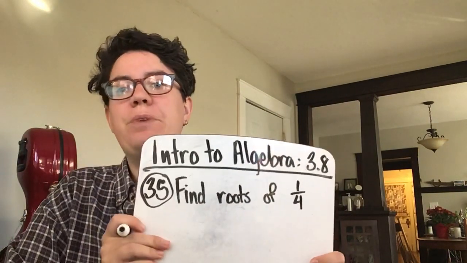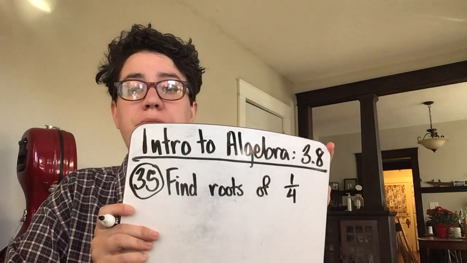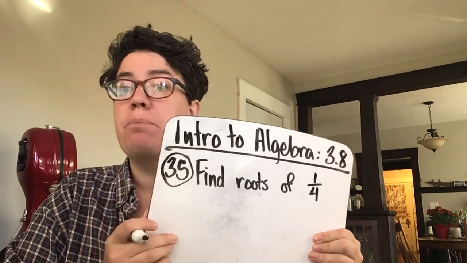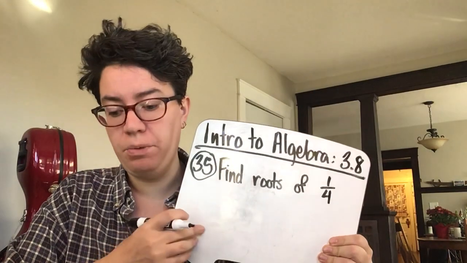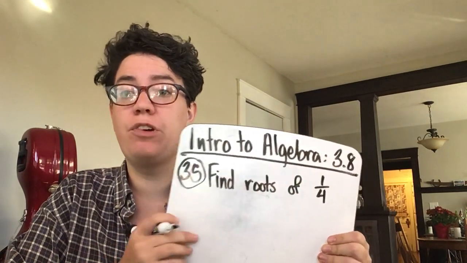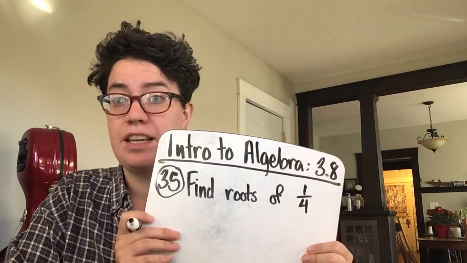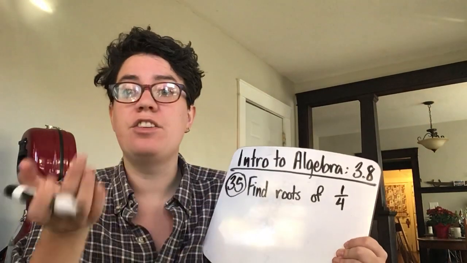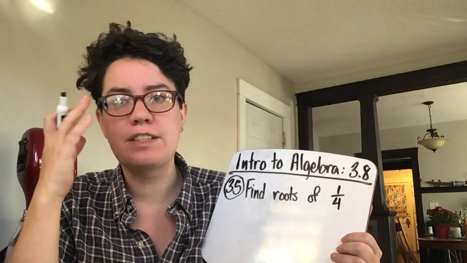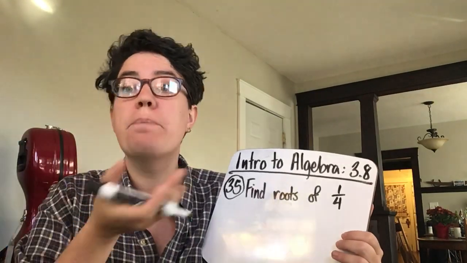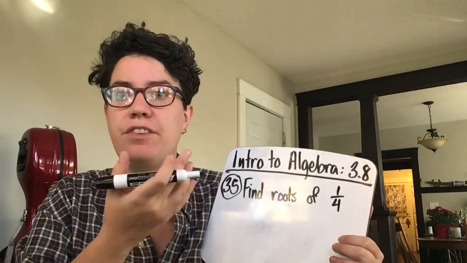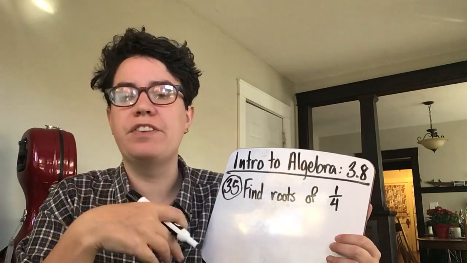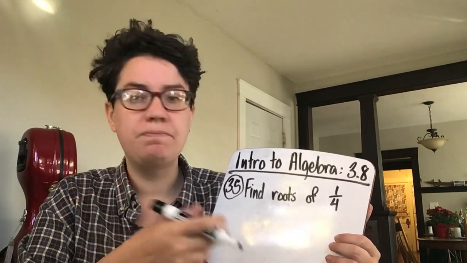So we are going to talk about the homework questions from 3.8. Now the most voted one was 35, but the other ones were 37, 39, and 41, and they're all going to be the same. So if you had questions about 37, 39, or 41, you're just going to follow the exact same steps that we're going to do here, but with the other numbers. So instead of the fraction 1 over 4, 9 over 4, 100 over 10,000, whatever the question was.